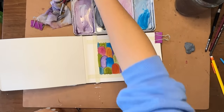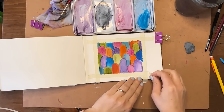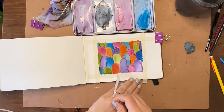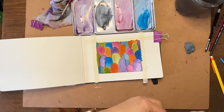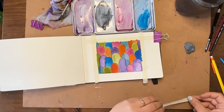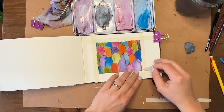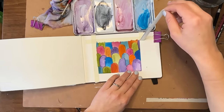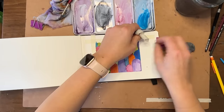All right, we're back. And this is dry. And I did heat these up a little bit. They have dried a little. But it's going to make me feel so much better the minute I take off this tape and I see those clean lines. You get rid of all this crud on the edges. It's like, ooh, that looks 1,000 times better already.